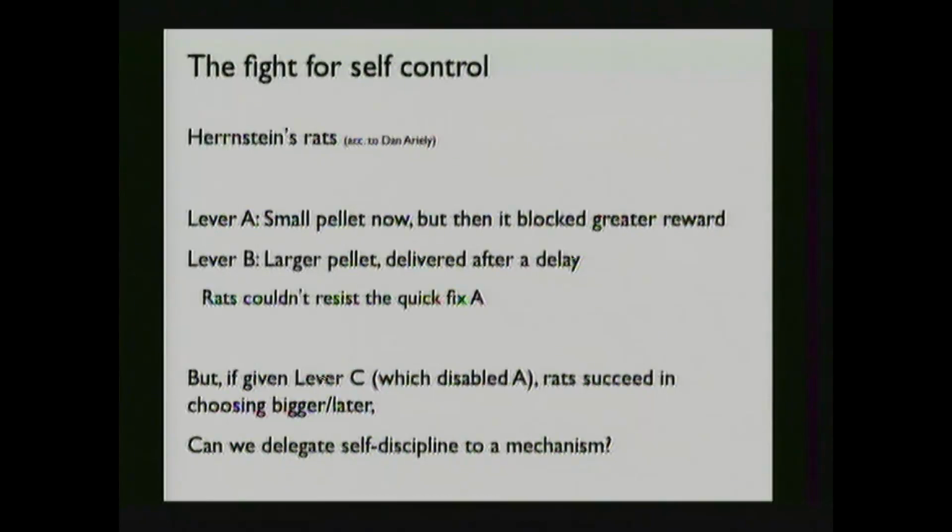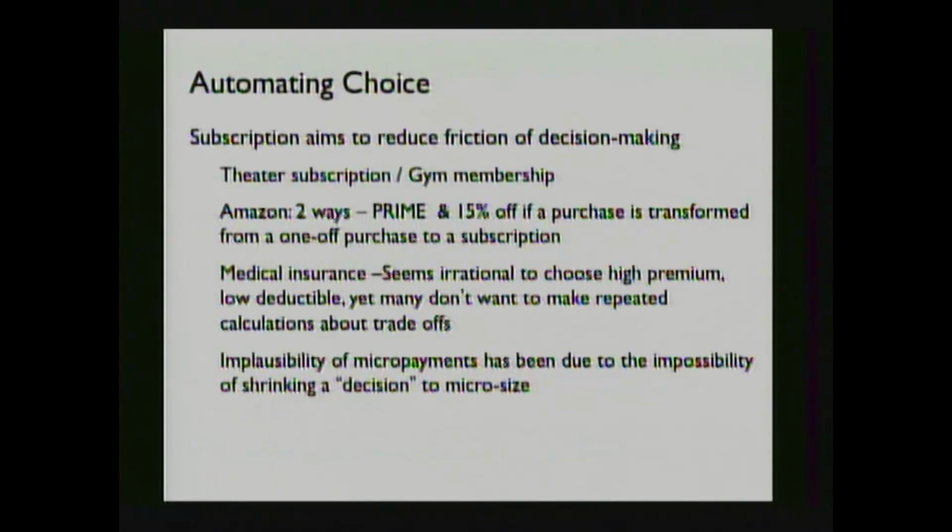But what's interesting is that you can introduce a third lever which disables the quick fixer. And the rat will push that. And then it'll be like, now I'm out of my league. I cannot cheat on myself. I have blocked myself from going for the quick fix. And it's almost uncanny to think that rats are smarter than people there, because they're able to choose to turn off the quick fix so that they'll be capable of waiting for the big pellet to come down.